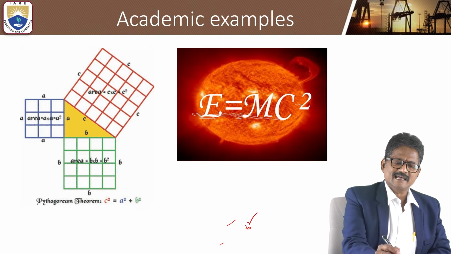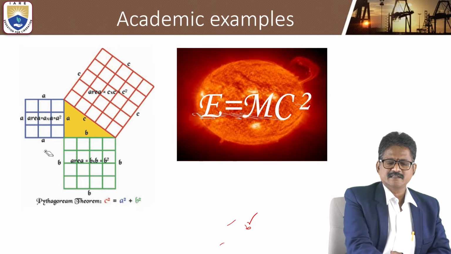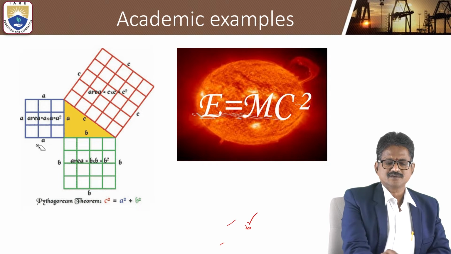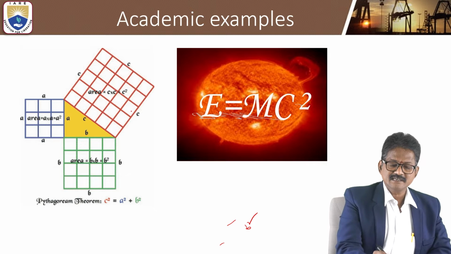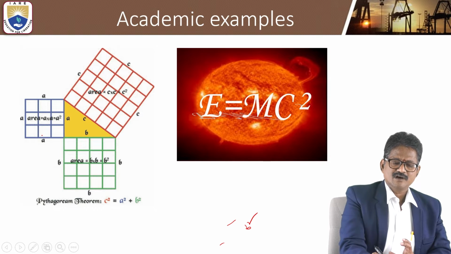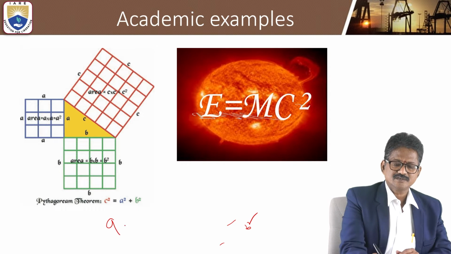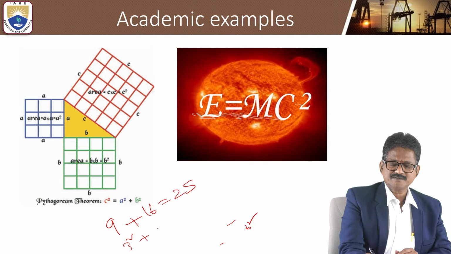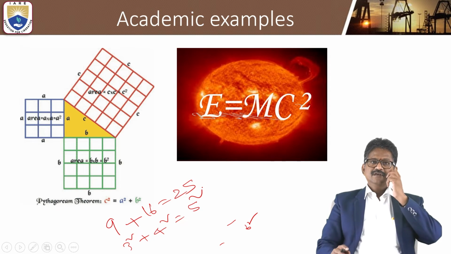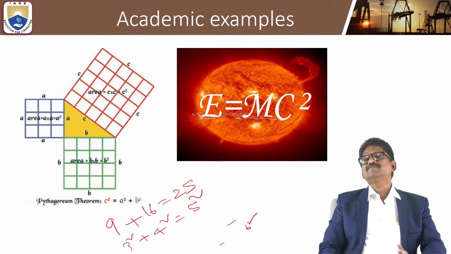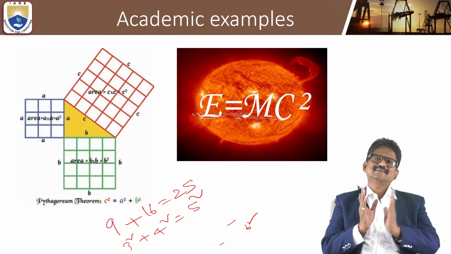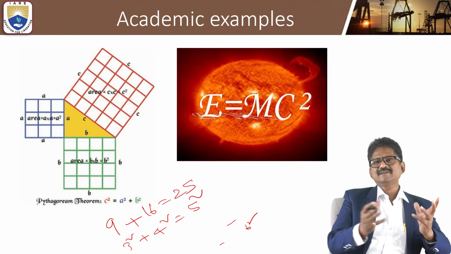Here we can see one triangle form, one rectangle, and another small rectangle having 9 blocks. This is 4 by 4, 16. This is 5 by 5, 25. Like that, you can see that this can be generated by creative thinking. For example, this is 9 blocks plus this 16, which gives 25. So that is 3 square plus 4 square, which is equal to 5 square. So the simple Pythagoras theorem equation exists in an academic example, so that the student can understand clearly how the theory can be implemented practically.